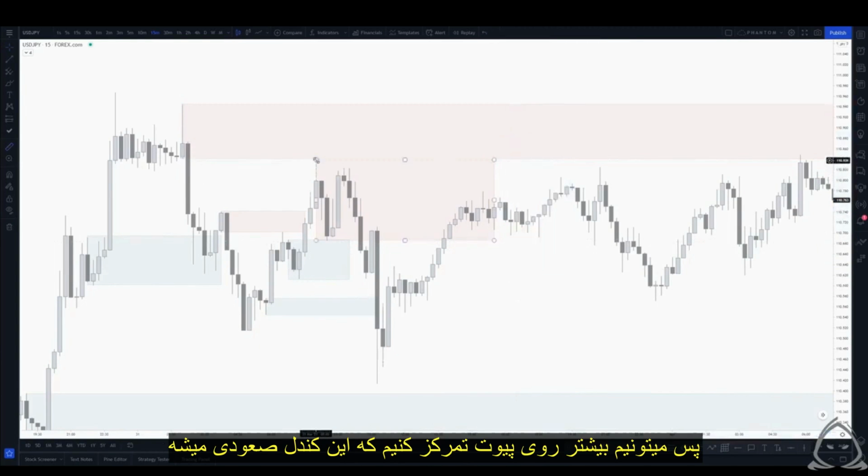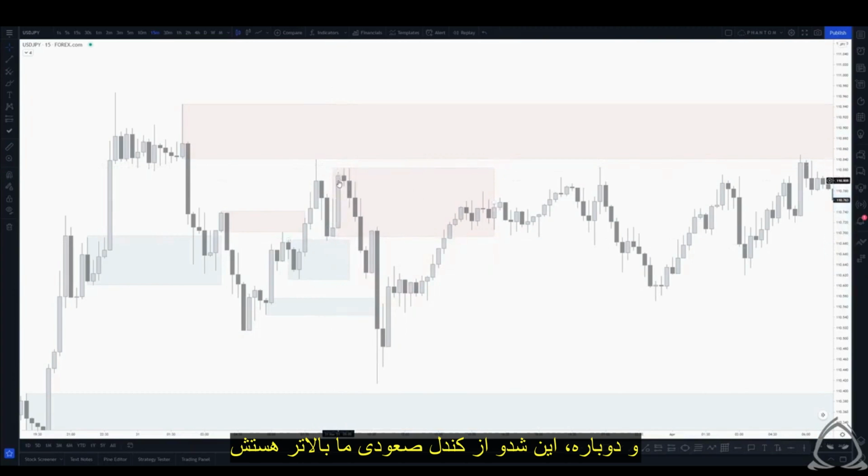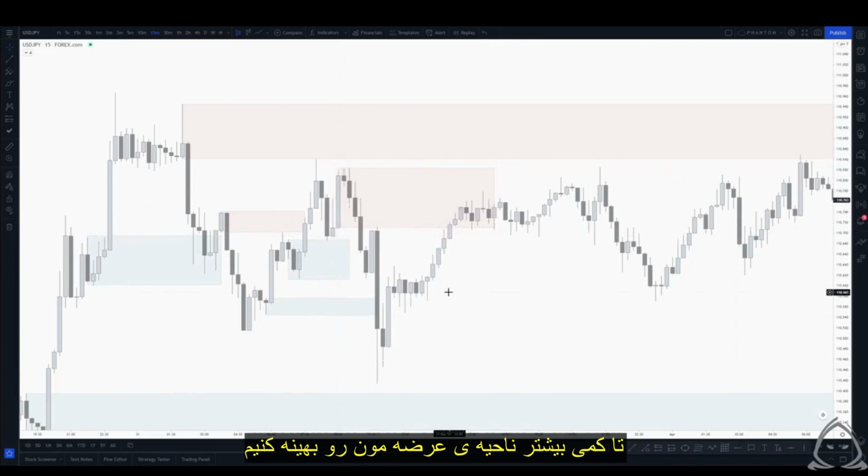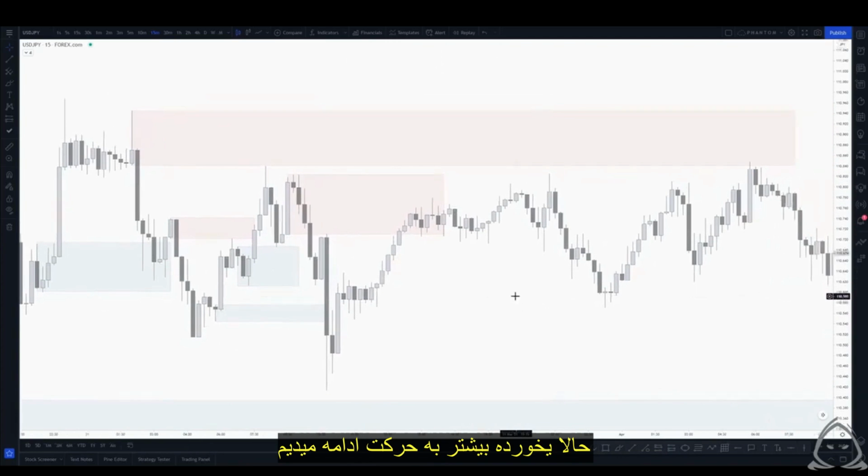So what we can actually do is focus more on the pivot, which would take these bullish candles. And again, this wick exceeds the bullish candle, so factoring it in is just a good practice to have. And then finally, we can focus on the last bullish candle before that large move to the downside to refine our supply zone a little bit further. And we'll just keep walking through price a little bit further.